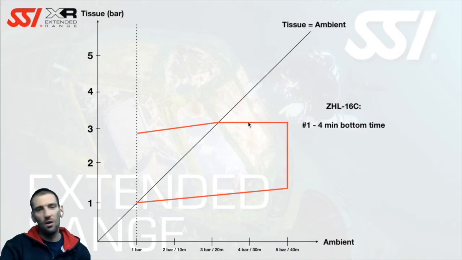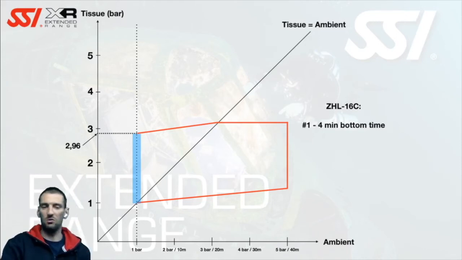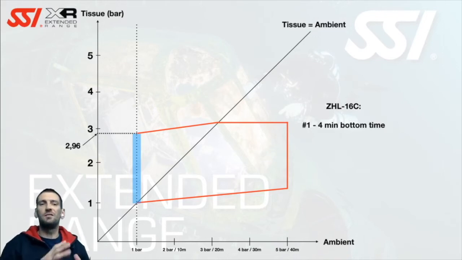So you can imagine this with that example, which is not necessarily true. When we decide to ascend from 40 meters, we are ascending up to more or less 20 meters, and up to 20 meters we are still on-gassing. And from 20 meters up, we are off-gassing until we hit the surface. In this example, we hit the surface with a pressure in our tissue of 2.96. This is actually the real value. Tissue number one can hit the surface with 2.96 bar of pressure, and we should not have decompression sickness. So we still have some nitrogen in our body after the dive, but this amount of nitrogen is, let's say, acceptable. We should not have decompression sickness after that dive.